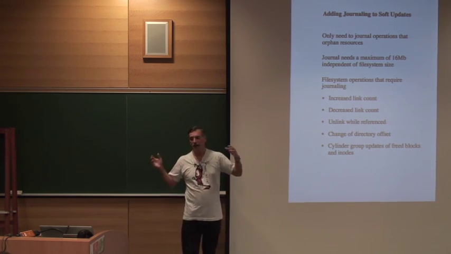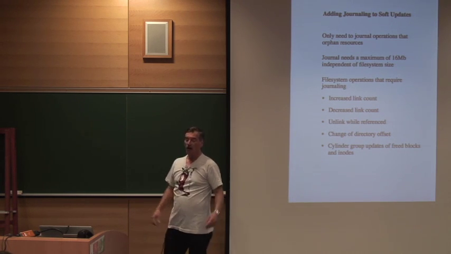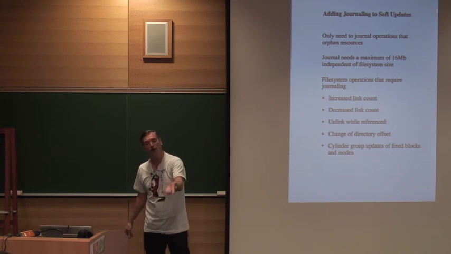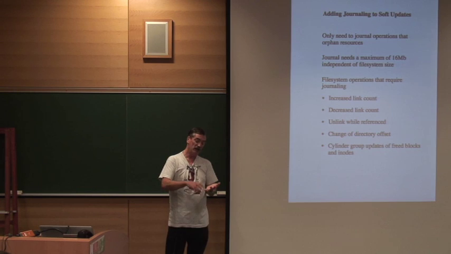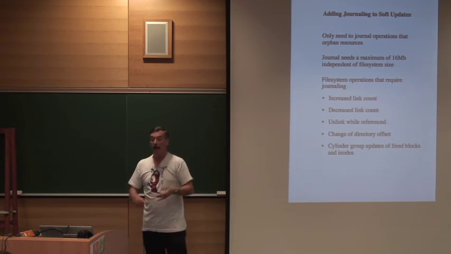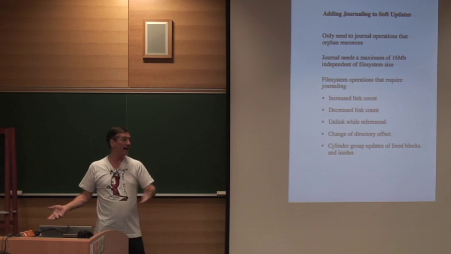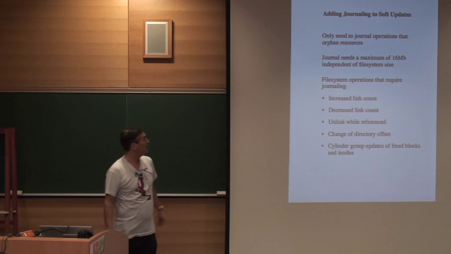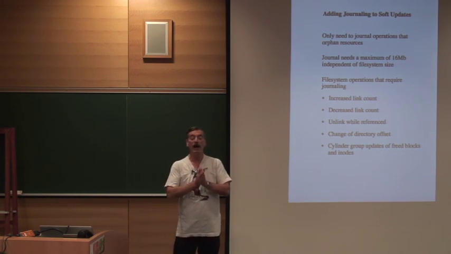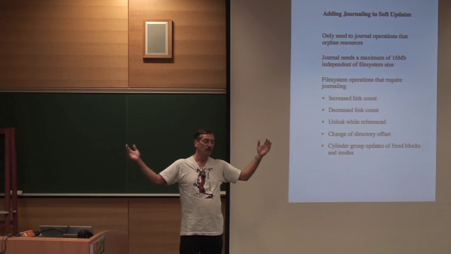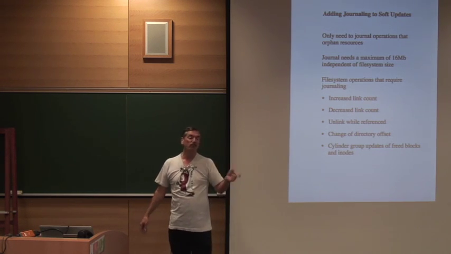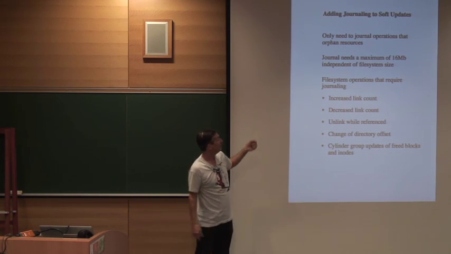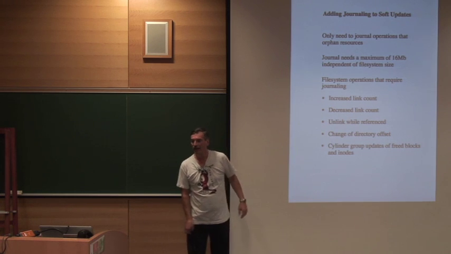So hence, we ask, what is the issue we're trying to deal with here? If we simply journal those blocks and we journal the inodes, then we can just do a journal rollback to put those things back in the map instead of having to run BackgroundFSCK. Unlike regular journaling, which potentially requires a huge journal with really large entries, we're only dealing with a very small number of events, so we don't need a very big journal.